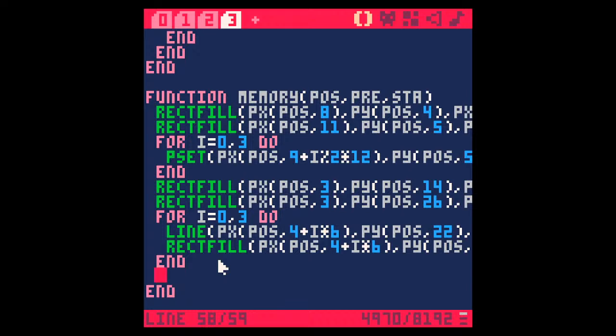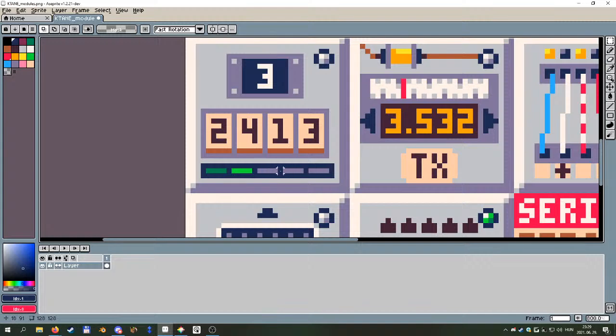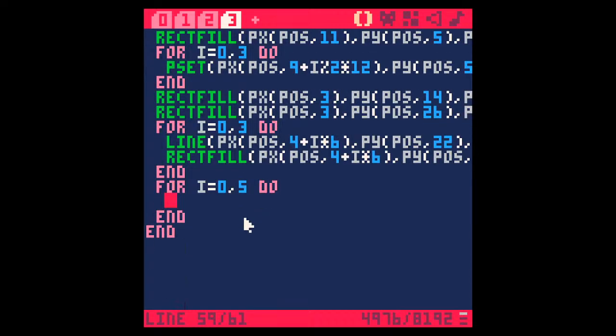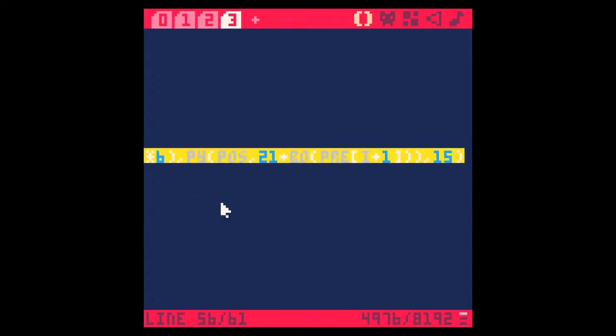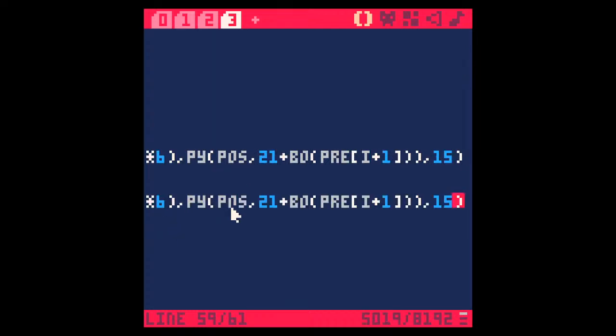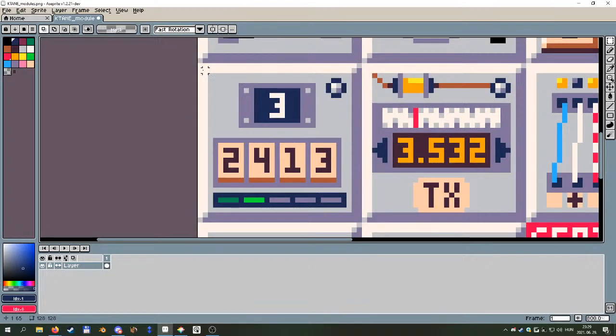First of all, I need to make the base gray lines, and then on top of that I need to make one lime green one, and then the dark green ones. So I'll first do for I equals 0 to 5, do line. Actually I'll just use this one because that's very similar to what I'm doing right now. Control C. So right in here it's gonna be colored 13, and then horizontal offset is going to be 4 and 27.